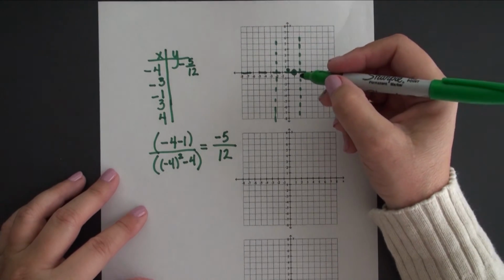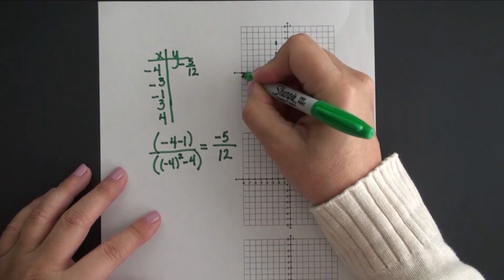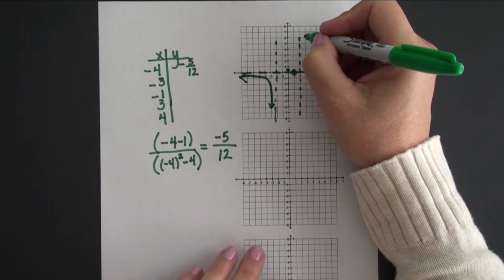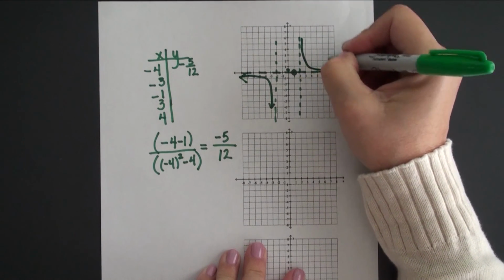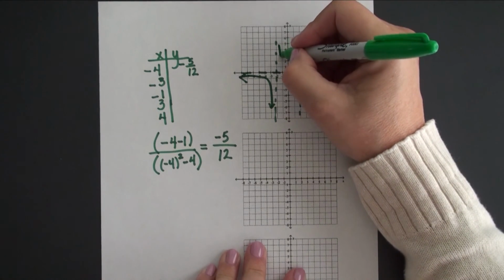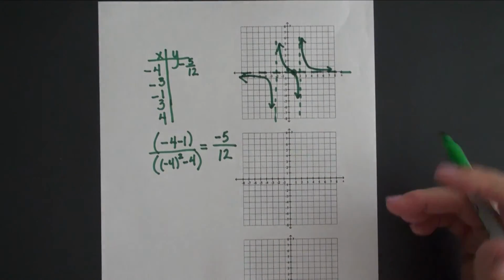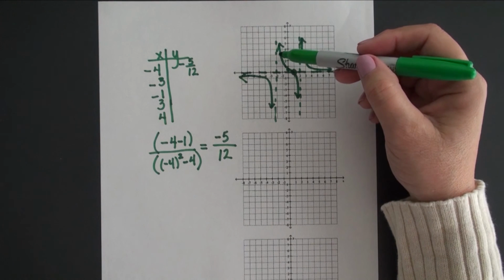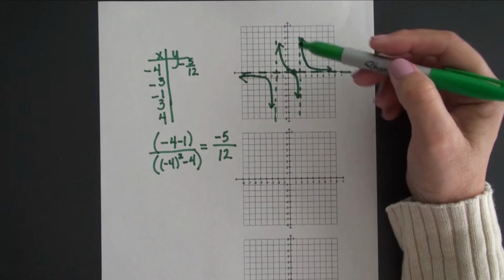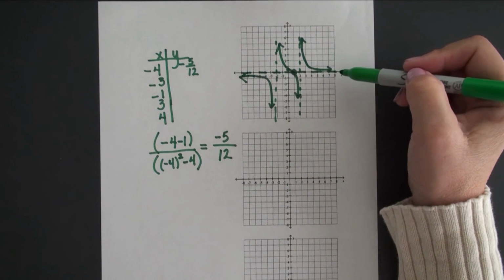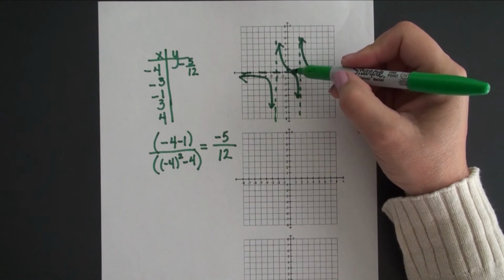And so when I do that, I notice that my graph looks basically like that. Now, one thing that you'll notice is that our graph approaches the vertical asymptotes but never crosses them. A graph can sometimes cross a horizontal asymptote, as you can see right here when we had the point (1, 0).